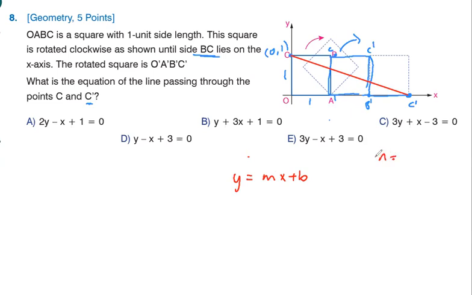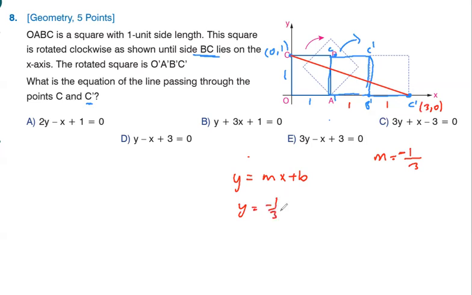The slope is the rise over run, or you can use the coordinates as well. But since this is 1 unit, this is 1 unit, this is 1 unit, this is 3 comma 0, and the rise is 1 unit, and then the run is 3 units. But if I use rise over run, I need to be careful because that line goes downwards, which means the slope is negative. But if you want to use the slope formula, difference of the y's over difference of the x's, you will get this immediately. But the slope is -1/3, right?